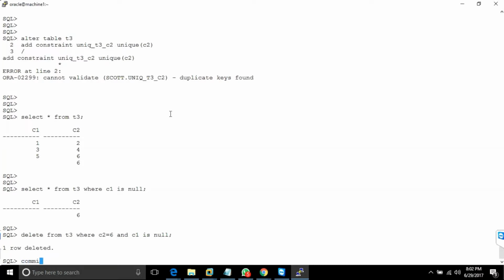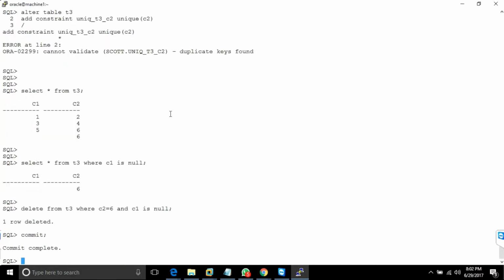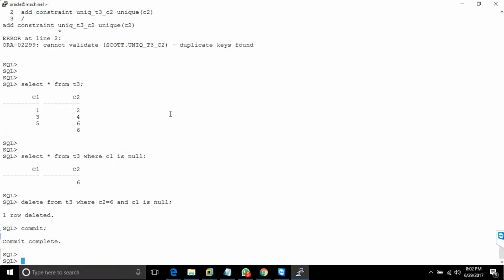Gareth, let me interrupt you again. With the delete command that you just typed, delete from T3 where C2 is equal to 6 and C1 is null, can we shorten the command to say C1 equals null? Yes, we can try. I was trying to type that query also. So delete from T3 where C1 is null.